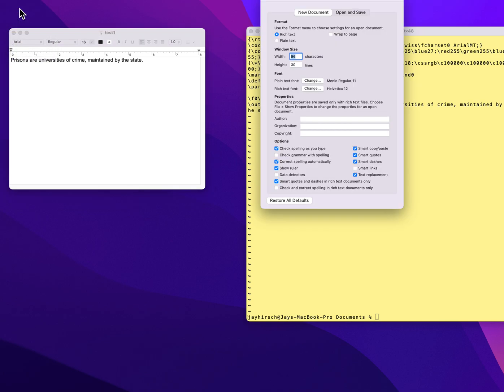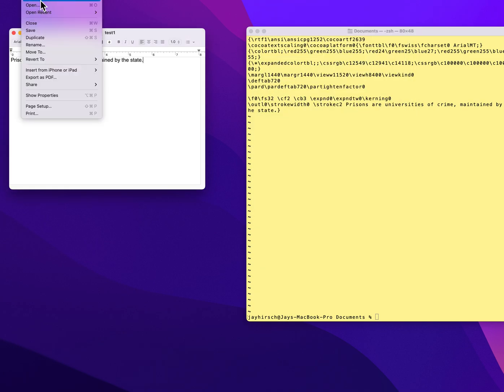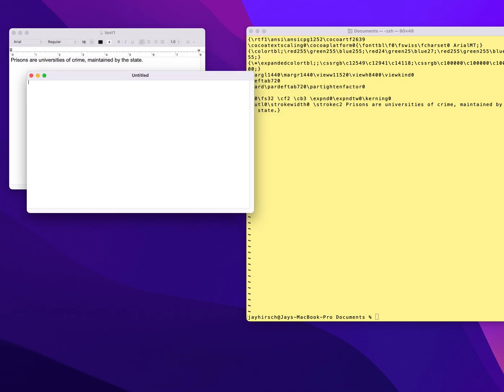If I set my preferences to plain text and then do another document, I'll close that, make a new one, and in plain text I type something else like this, and then I save it.